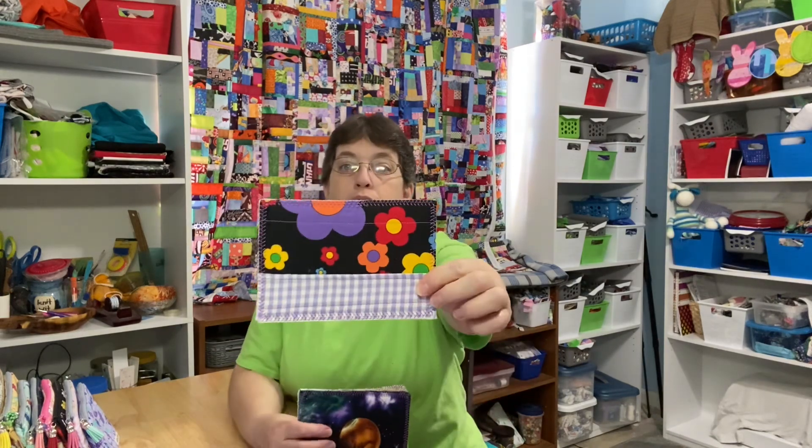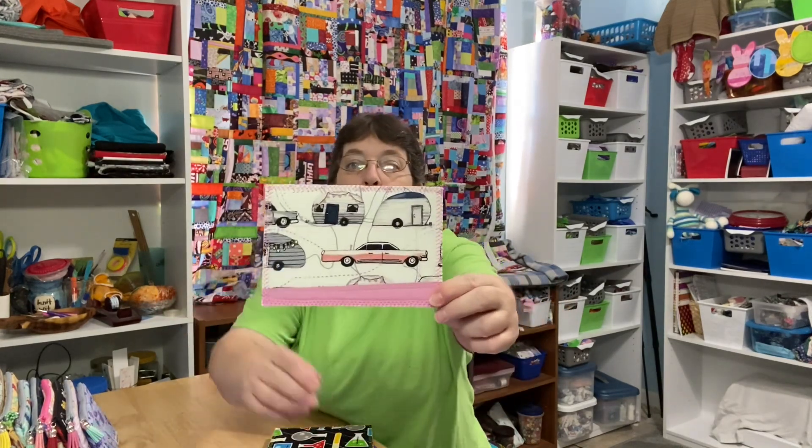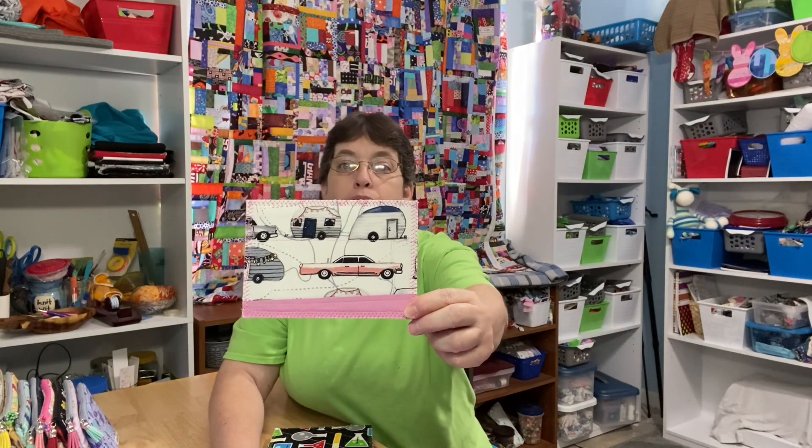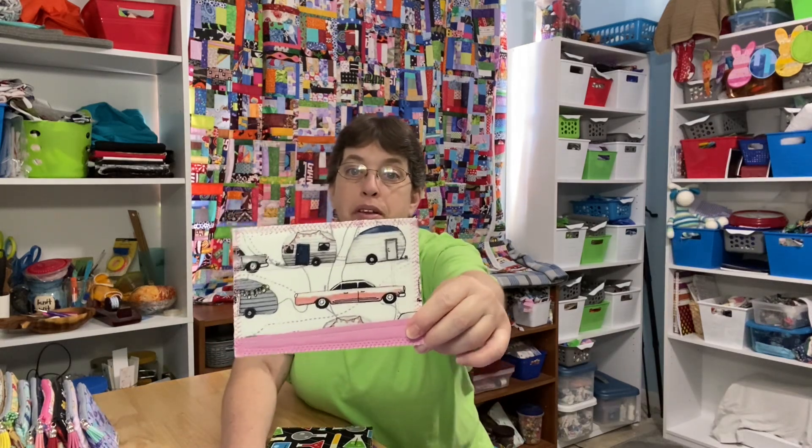There were some of these flowers, and I added a purple checkered plaid type thing to the bottom, and there was enough to make two. I also had this world fabric, this space fabric, but it wasn't enough to do anything on its own — I could make it into a little zipper coin pouch or something, but I just thought they were more fun as fabric postcards. This is more of an upholstery type fabric, maybe something for pillows, and I added the pink to the bottom. I didn't have anything to match the pink, so I just went ahead and put any kind of pink on the bottom and then used pink thread around it.